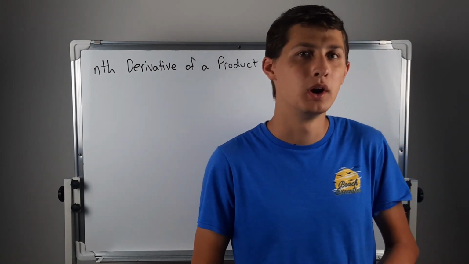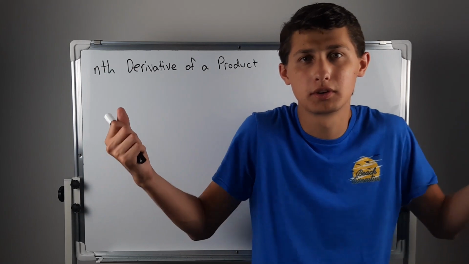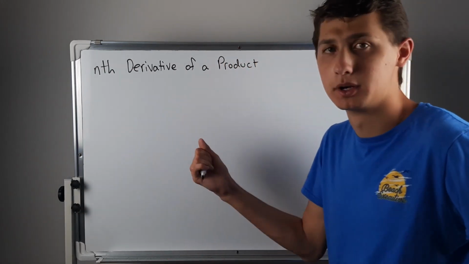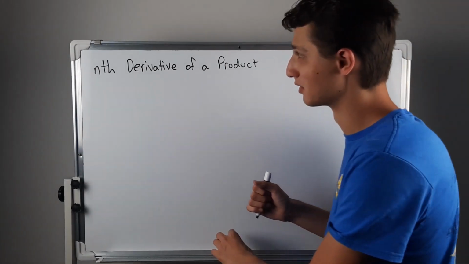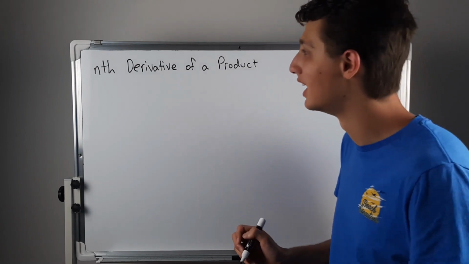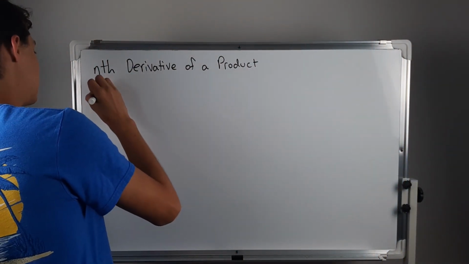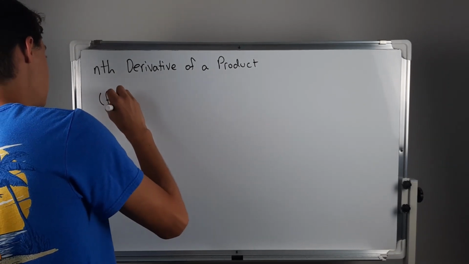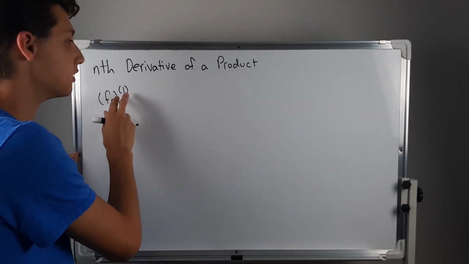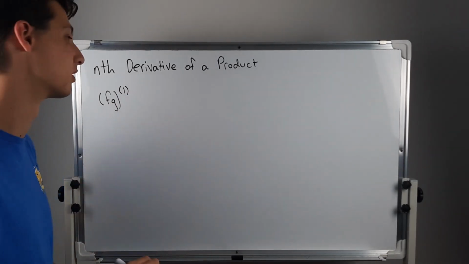This is kind of how anyone would probably just start approaching this question. Look for a pattern, right? So we can just basically start by recalling the power rule. I hope you guys are familiar with the power rule before delving into this video. Product rule. Basically, we can just start by taking the derivative, the first derivative, and I'm just going to denote that with these parentheses. This is pretty standard notation when you're dealing with higher order derivatives.